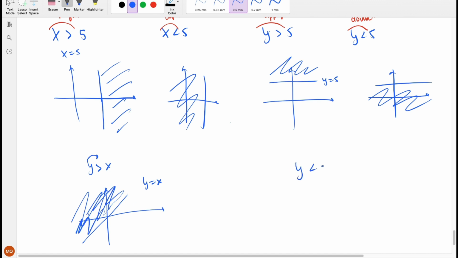Let's look at y is less than negative x. Okay, here you have to look at the y part, this part, not this one, because the sign of x is not positive. You have to make it positive for looking at x. Because they say y is less than, you have to look at the down part. So the answer is here.